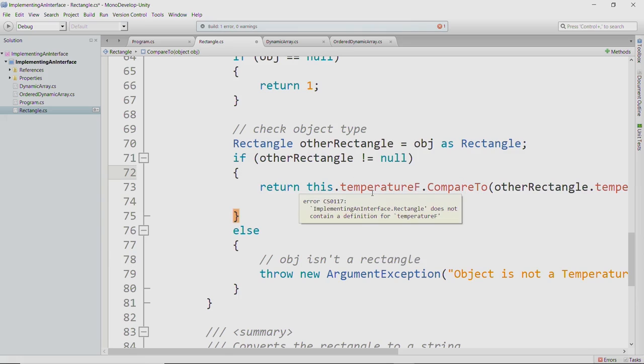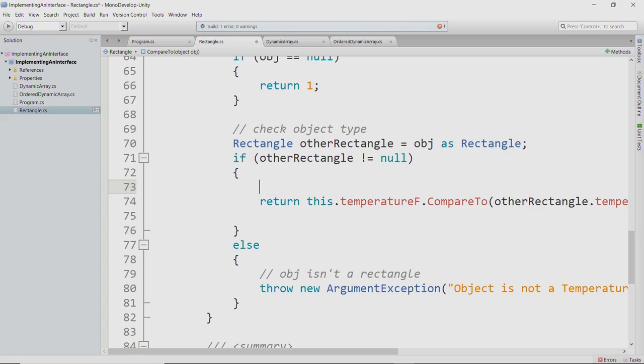If in fact we actually have a rectangle here, we now need to decide how do we tell which one comes before the other in the sort order. And I'm going to say that we're going to sort by area.